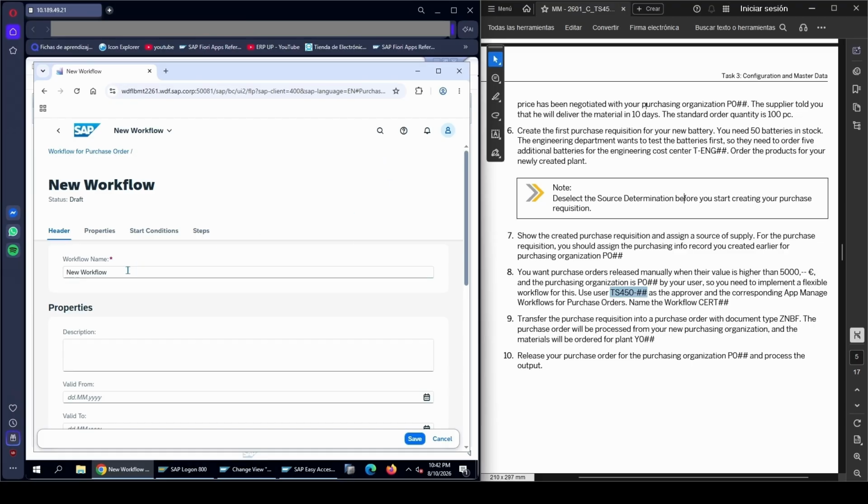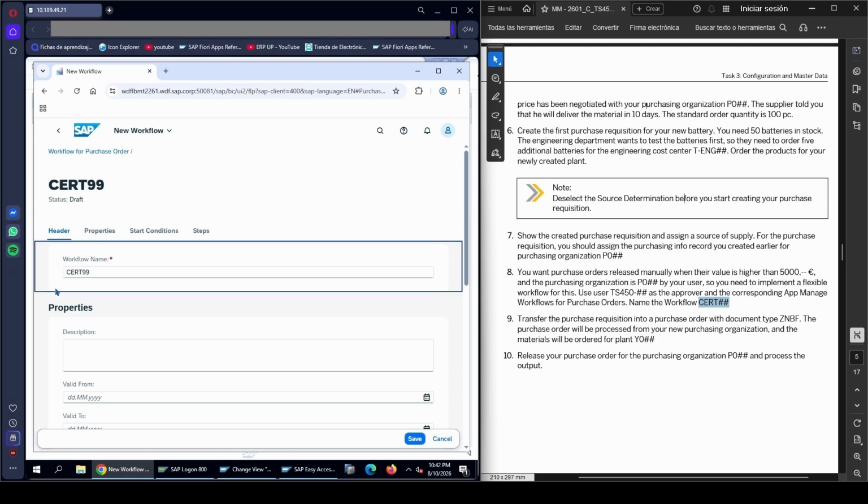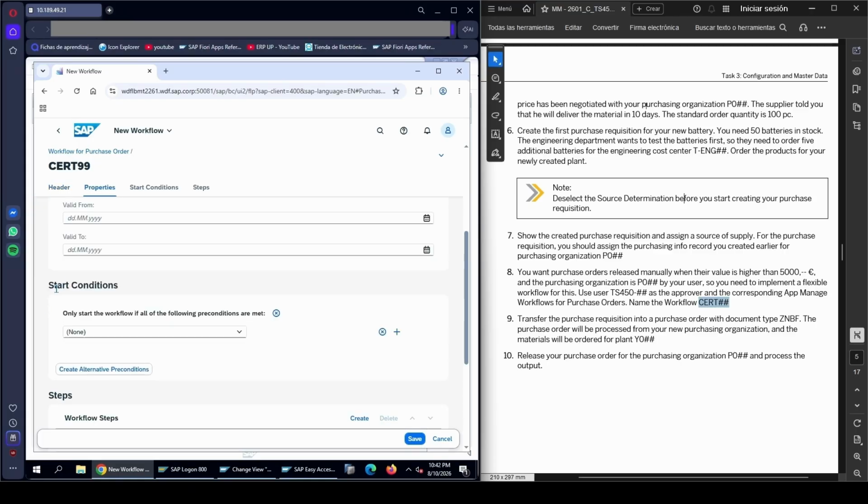Here on the Create button, we have where we are going to enter the name of the workflow indicated to us. After that, we are going to scroll down a bit, and in the Start Conditions section, we are going to select the conditions that we need for this workflow to follow.